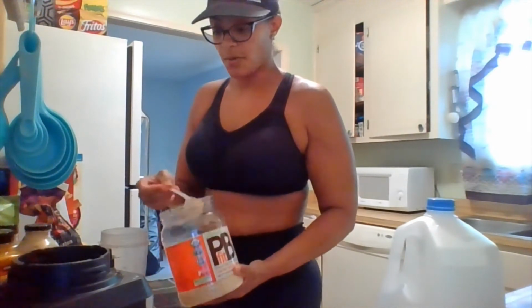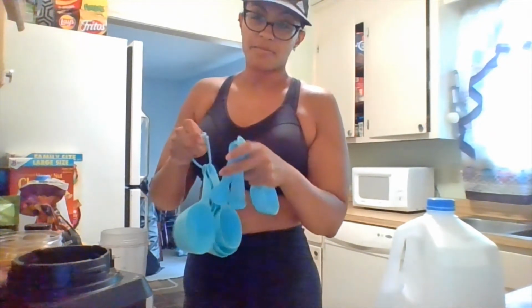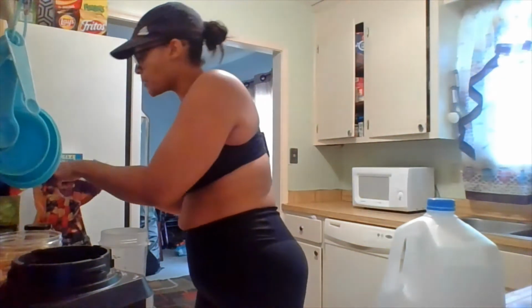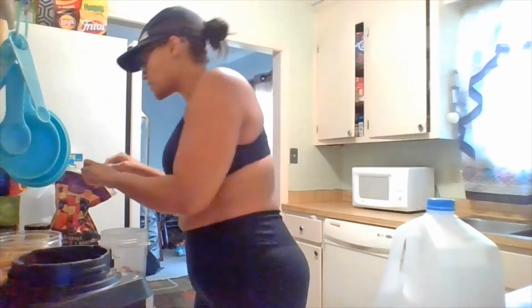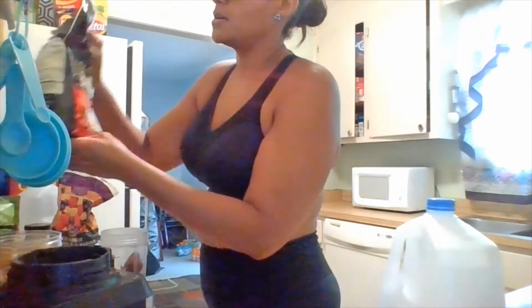Guys, don't be afraid to measure things out, especially if you're trying to watch your intake as well. I use my cups religiously. I don't want to go over on my carbs, because I can easily do that. And I've got some carbs coming from my lunch as well, which is almost ready. So I've got a third of a cup, and I'm gonna add a third of a cup of my berries. I've got some mango chunks in there. I've got a different blend this time, with a strawberry. Most importantly, my whey isolate protein.